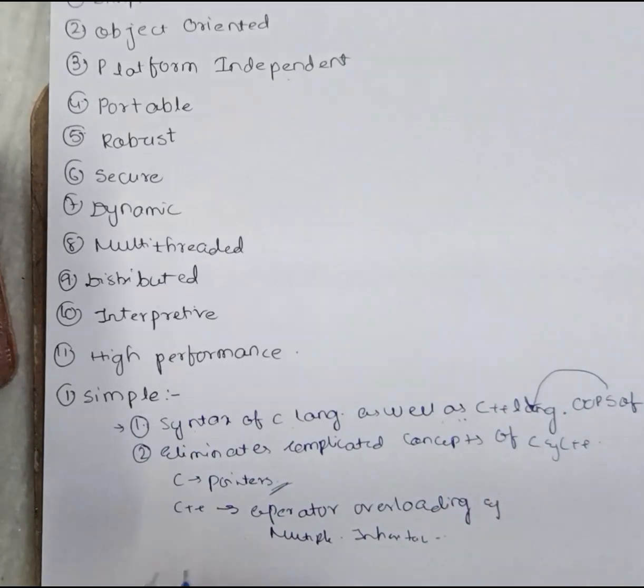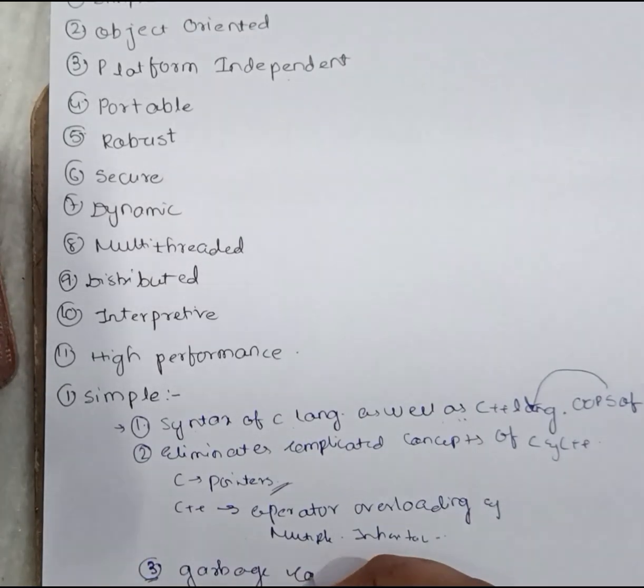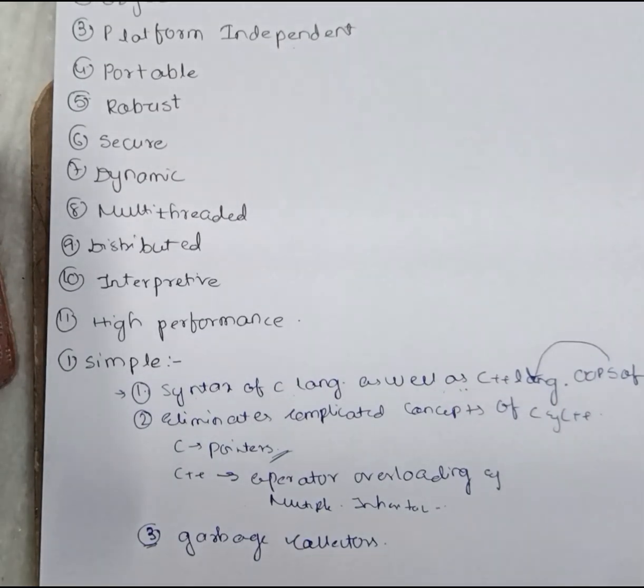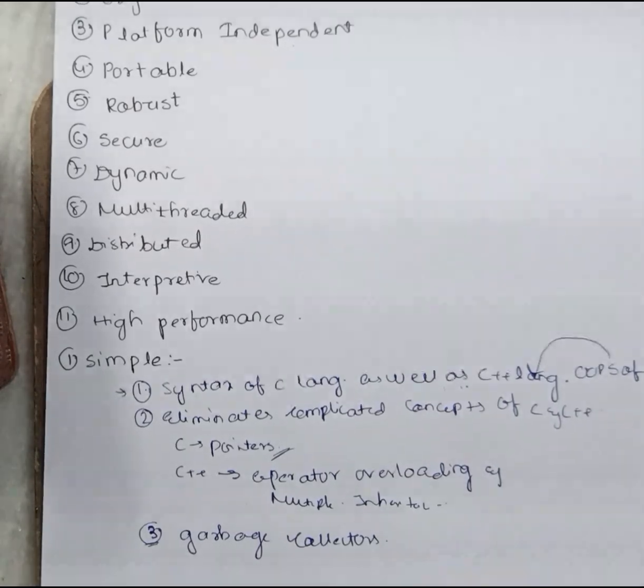And also the third reason is if an object is no longer used, the garbage collector releases the memory for the object. So it takes less execution time and less memory. There is a garbage collector which deallocates the memory automatically. If the object is no longer in use, then the garbage collector releases the memory for the object so that others can use it. And time also will be less for the execution.